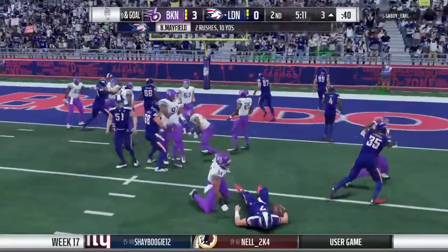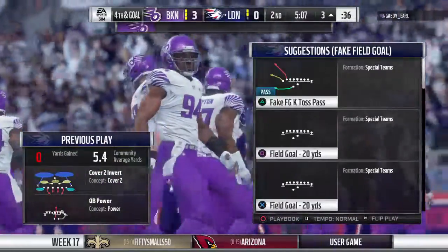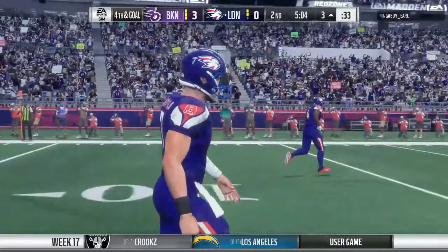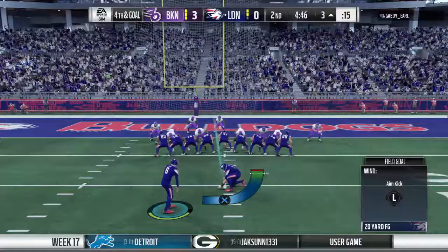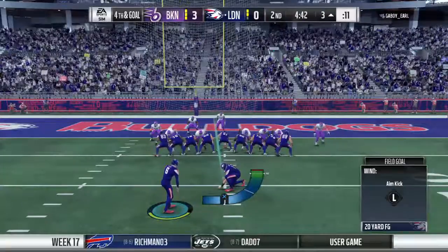And I don't think he got there. No, they stop him right where it all started. Call it no gain on the keeper, and it's going to bring up a 4th down. Now, this feels like old-school football because this has turned into a good old-fashioned goal line stand. So on offense, what do you do now? Do you decide to run it or throw it if you go for it on 4th down?